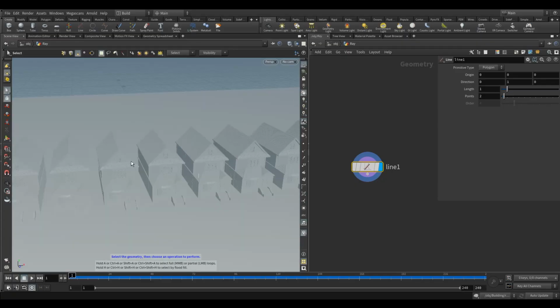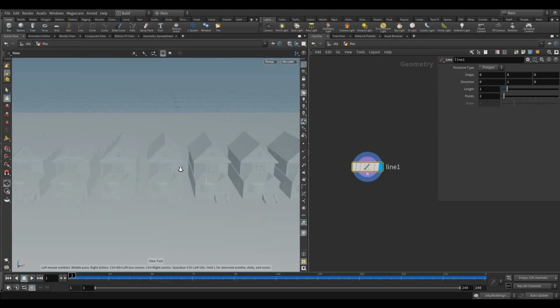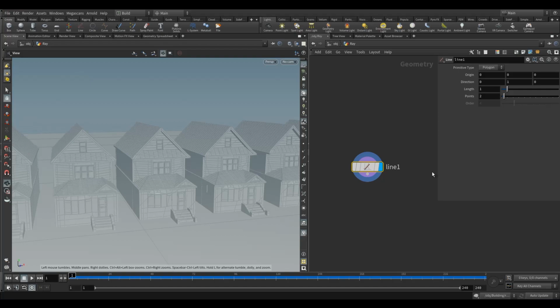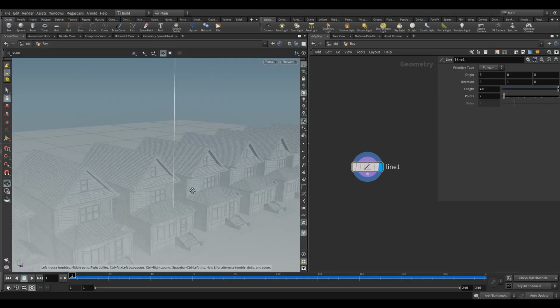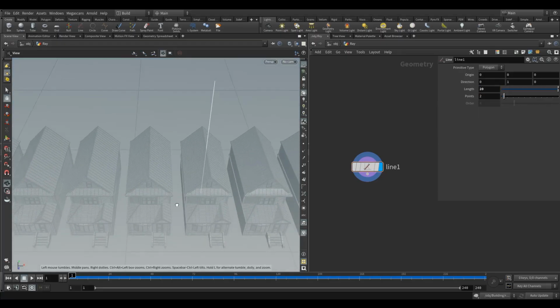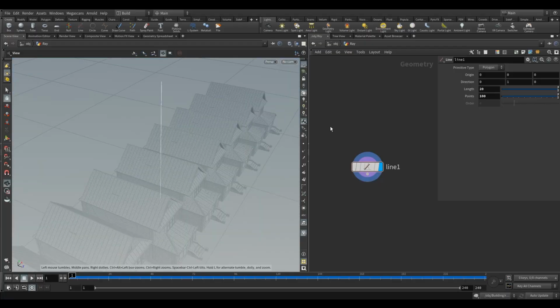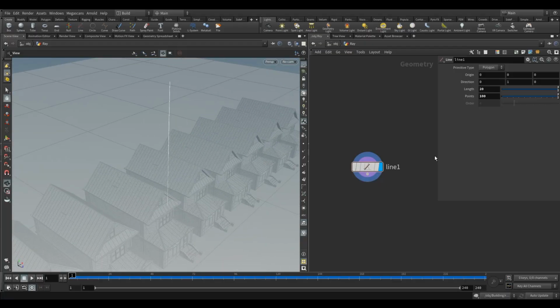Let's turn off the lighting so we don't need to see that for the moment, just in case it starts getting buggy and crashing. So yeah, I want a nice long line. We'll put the line pretty much where the line that we used for that curve force was. We'll give it points. In this case, we do want lots of points. I'll move it over later after I make some changes to this.